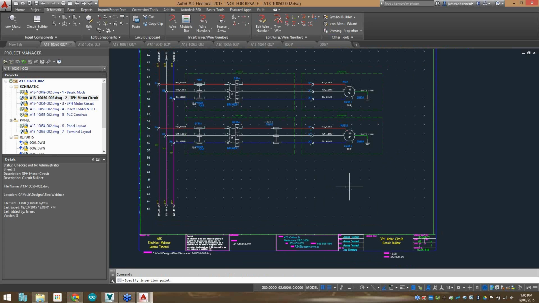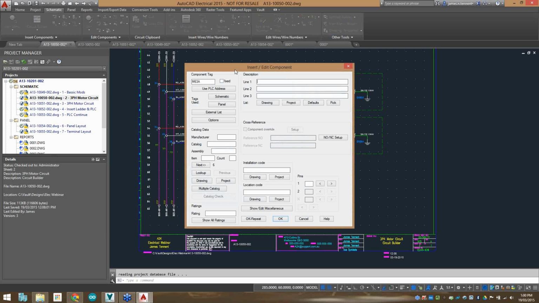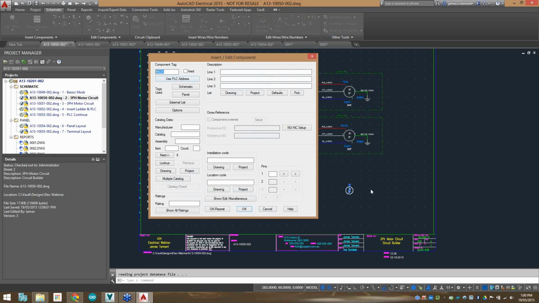Here's the single line diagram version of the motor that I have here. Now, by inserting that, I actually don't want a component tag based on rung numbers and all that sort of stuff. I might just want to give it a proper name, so M1 or something like that. Or I want to use the same tag. Obviously, I want this to be the same tag as the other component, because I wouldn't want this to have one tag and the actual component up here to have another tag. I'd want the same tag.